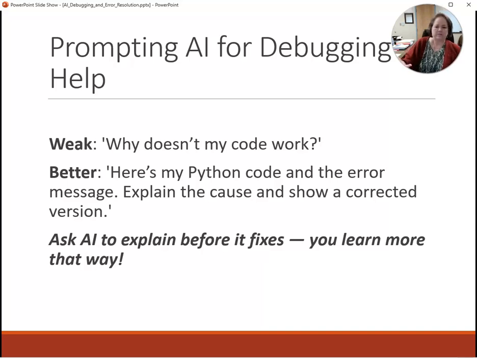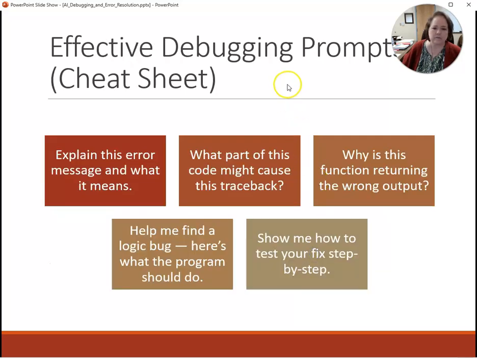Don't let it just give you a fix that you blindly trust, because it may or may not be wrong and you're not learning as much in that way. So ask it to explain it before it fixes it, and then you could learn from that. And here's just a few more suggested prompts that you could try, and we'll be seeing some of these in our lab assignment this week.